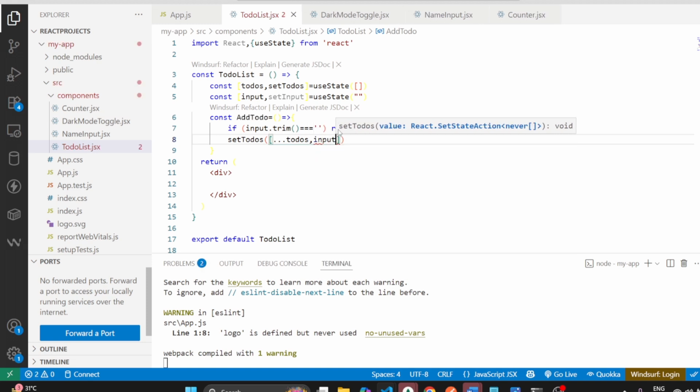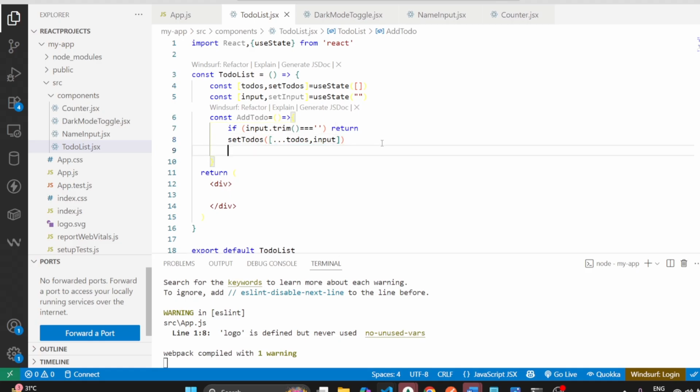Okay, so in this case we have some existing value. For example, if I have 1 2 3 4, this will be my to-dos, and I am entering 8. This is my input. So what is happening is this command will make this all together.